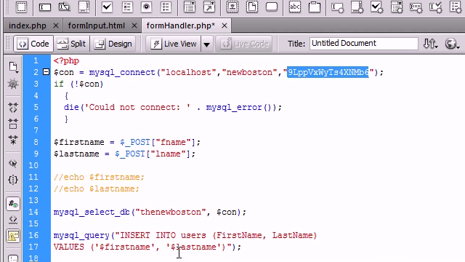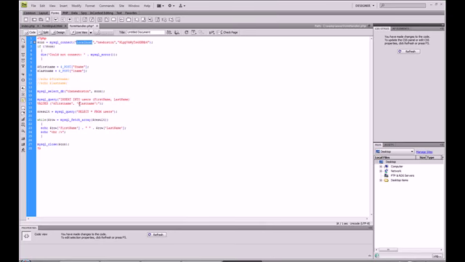So once you connect to the New Boston database using New Boston as the user, looking at the localhost, then you can start to do some SQL statements on that database, and you can actually start to read and to insert and delete and do whatever kind of data manipulation you need to do to your database.